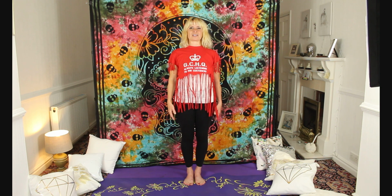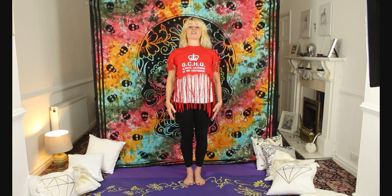Relax the shoulders away from the ears. Allow the upper arms to drop down toward the fingertips and allow the fingertips to drop loosely toward the floor. Close the eyes. Tune in. Be aware of how you feel internally, externally.